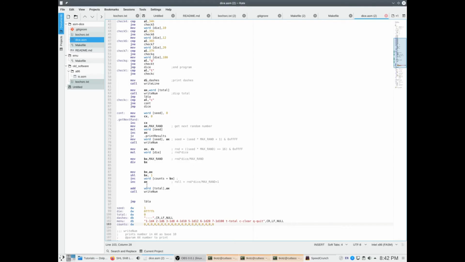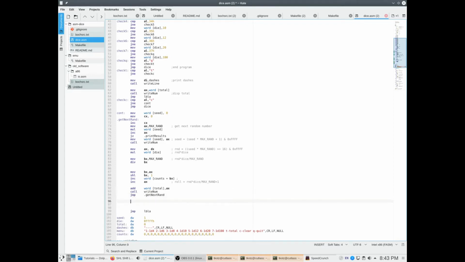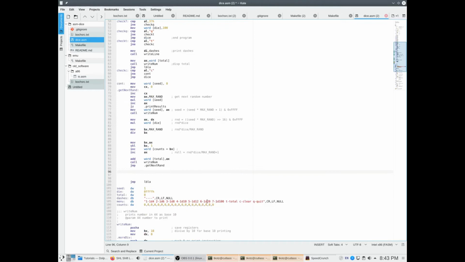So that means after we go through all of this, now we don't need this jump to label. We'll need that at the end. So then once we write the number to the screen, and we can comment out those screen writes if we decide that they're not helpful. But otherwise we're going to jump to get next rand. We started with our zeros. It'll run through. It'll hopefully have incremented them. This takes forever.